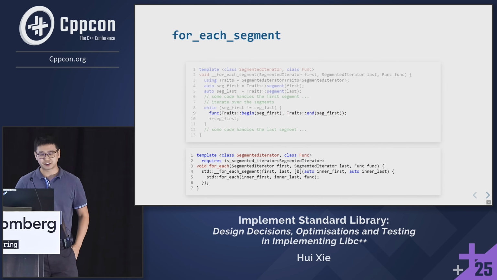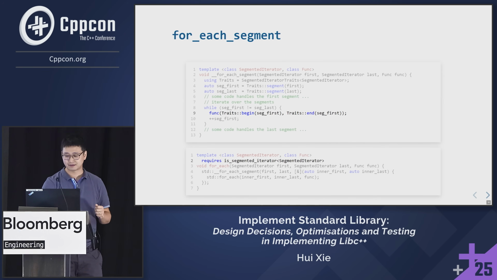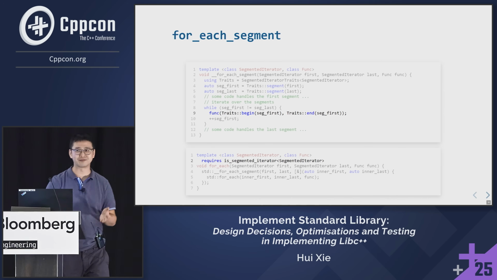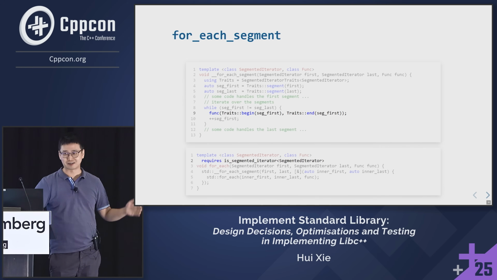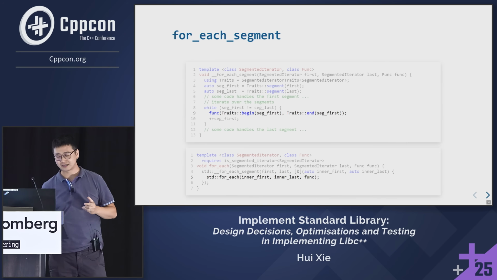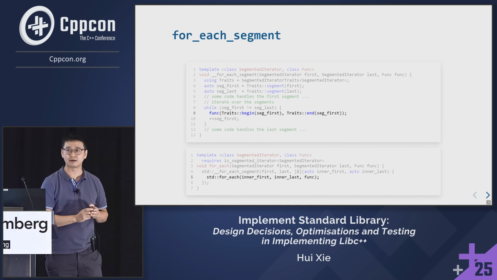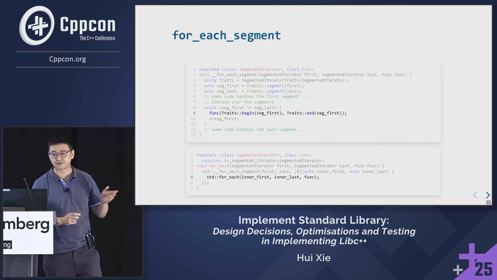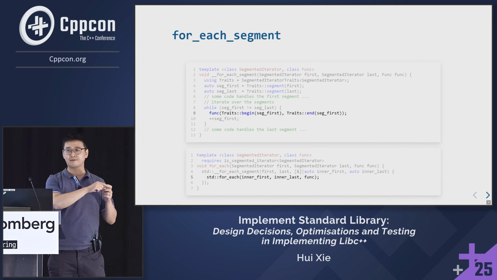And now for ranges for_each, we have an optimization. If your inputs model this concept, well, this morning I think most of you attended the generic programming and concepts talk, and we have a concrete example in the library. We optimize based on concept. If your input models the concept, we're going to call this helper function, in which we're going to write an outer for loop. And for the inner loop, we're going to call std::for_each again, but on the inner iterator type. So if you look at these two blocks of code together, all we did was rewrite a flattened ranges for_each into a nested for loop.